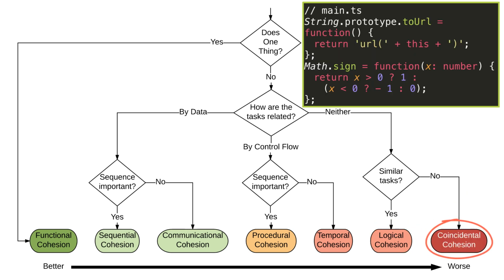Coincidental cohesion is the most detrimental form of cohesion and arises when functionality is arbitrarily grouped together. This form of cohesion is really the lack of any cohesion at all. It is terrible because it means that the code within a class will be harder to understand since it is responsible for a wide and diverse set of tasks. The code will also be hard to reuse independently and will be involved in many different bug fixes and feature additions, which increase the chances of defects propagating widely through the system.